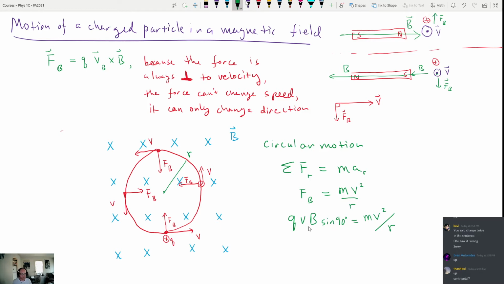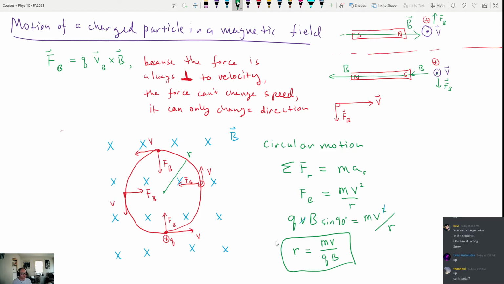So if we solve this for the radius, what we end up noticing is that one of the velocities here is going to cancel. And we find that the radius of the motion is going to be equal to the momentum, m times v, divided by the charge of the particle multiplied by the magnetic field. And that is going to be the radius for a particle that's undergoing circular motion. Oh, sorry, if you give a particle that has a charge, a velocity, and a magnetic field, this is the type of path that it's going to take. Okay. I find that to be pretty cool.